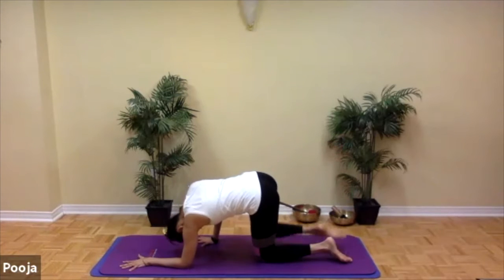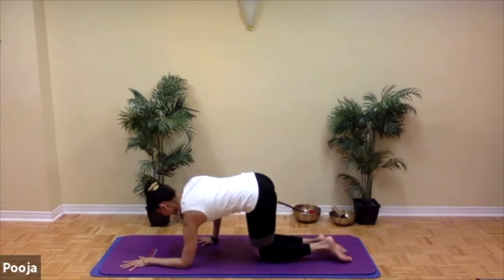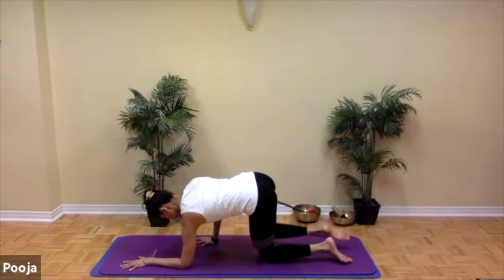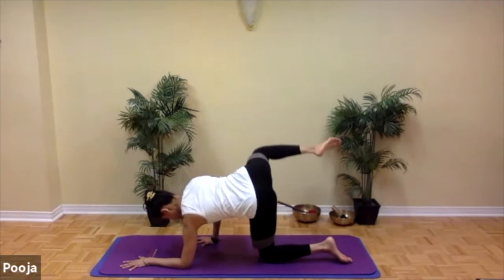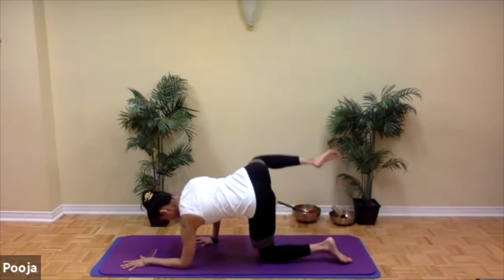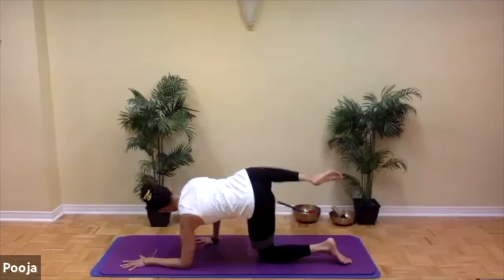So instead of letting your head drop here and straining your neck, try to keep length. Keep your neck long. Let's do three more. Two. And one.